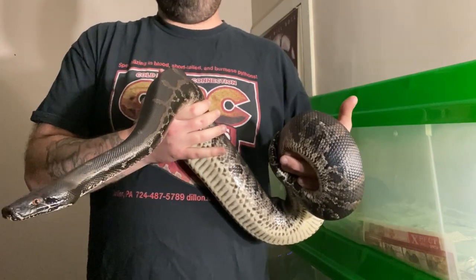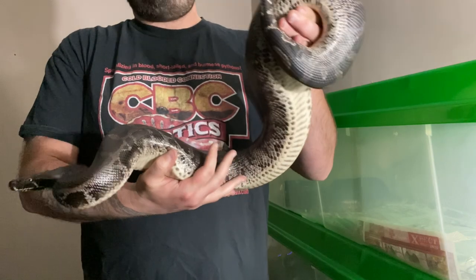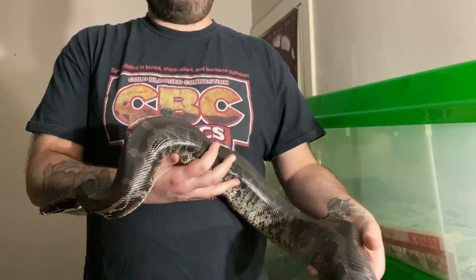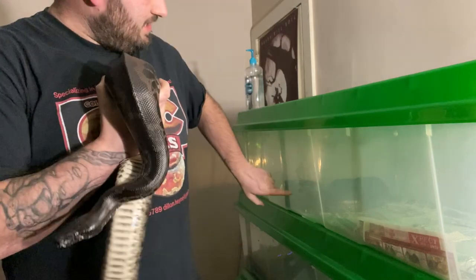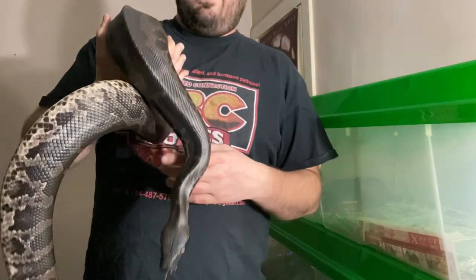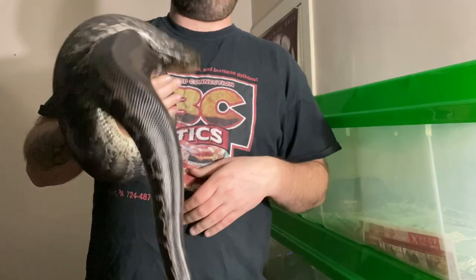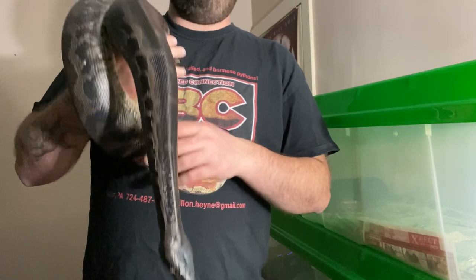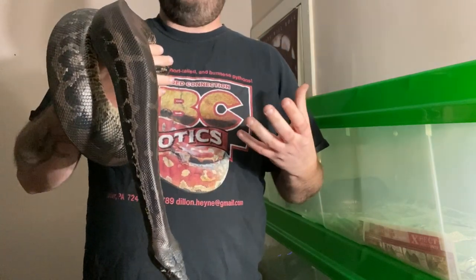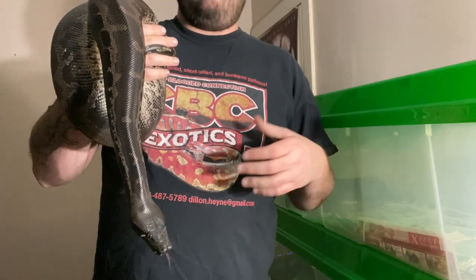Black Magic was produced from Tux and Sambuca. Tux is a Jeff Hartwig produced Sumatran short-tail. He's actually in this tub right here — you probably can't really see him, but that is Tux, her father. I got both Tux and Sambuca through Kara at the Blood Cell, though I'm not sure where Sambuca was produced. She's a chrome head, which is why Black Magic is dark, though she's not my darkest Sumatran short-tail.